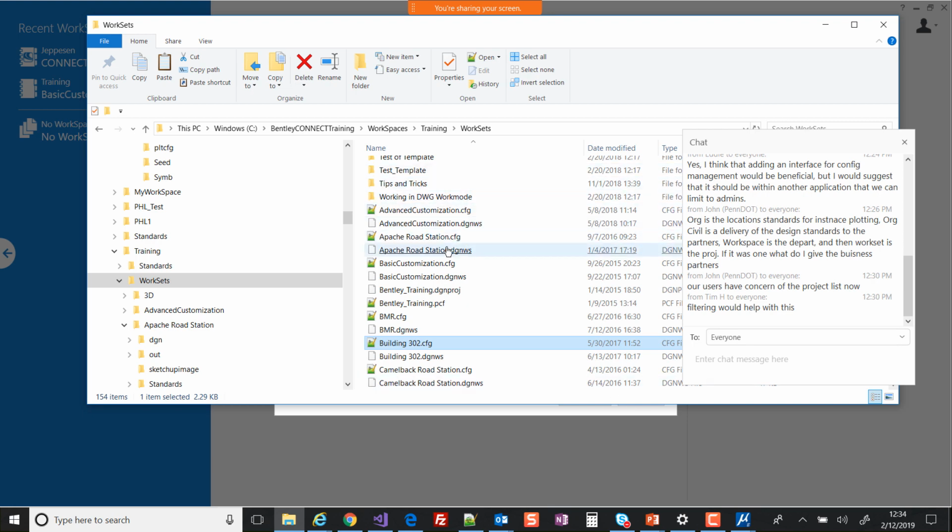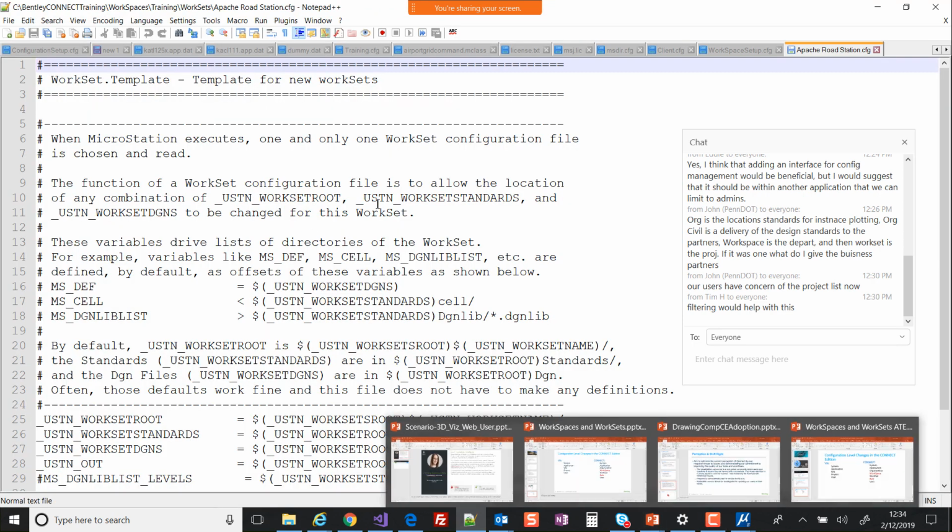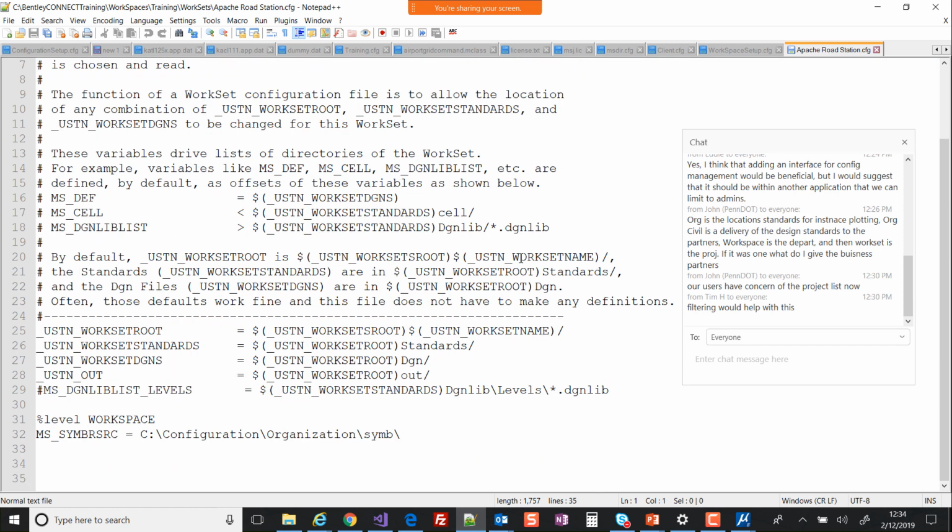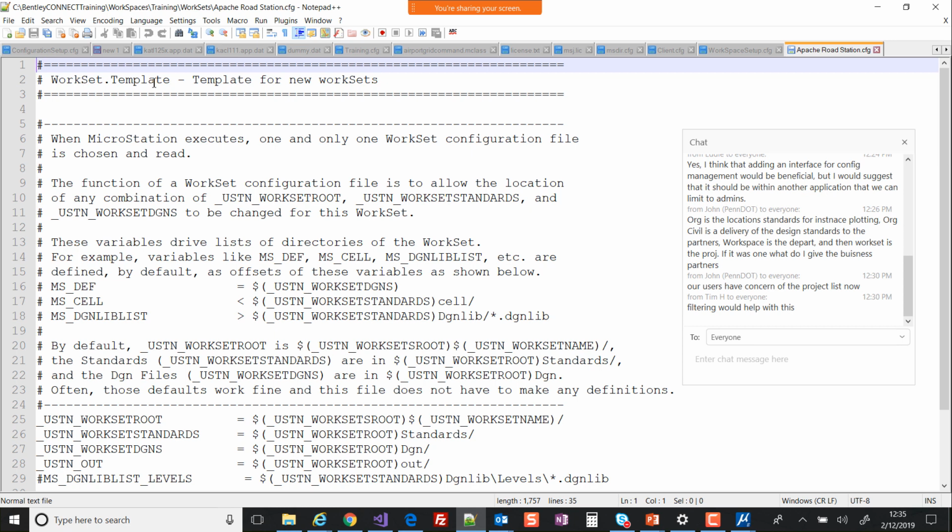Now you can get into any one of these files, of course, using a text editor. There's lots of stuff that you can do in here. And of course, this applies to all of the workset related DGN files and other standards files, DGN libs, etc. These come from templates.